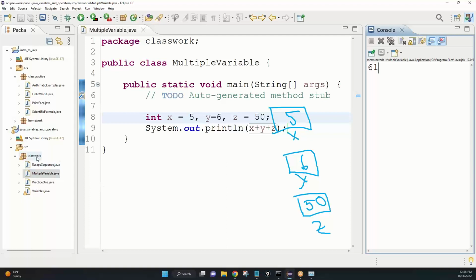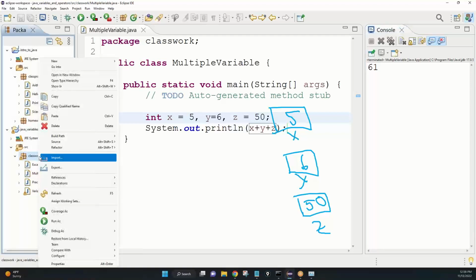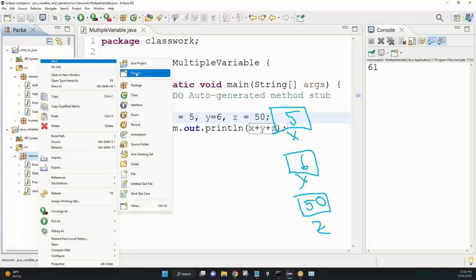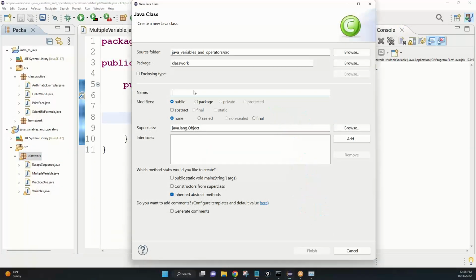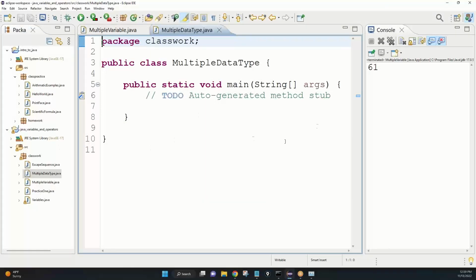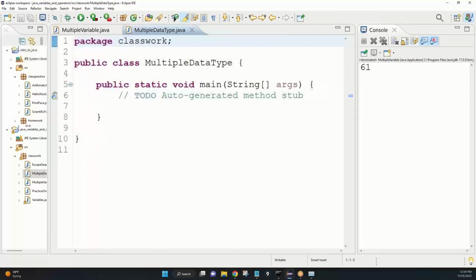All right. How about multiple data types? Here's one. Create another class called multiple data type. Let's say you got a situation like this.